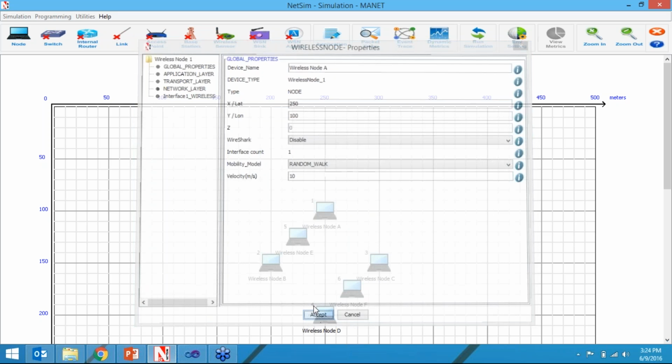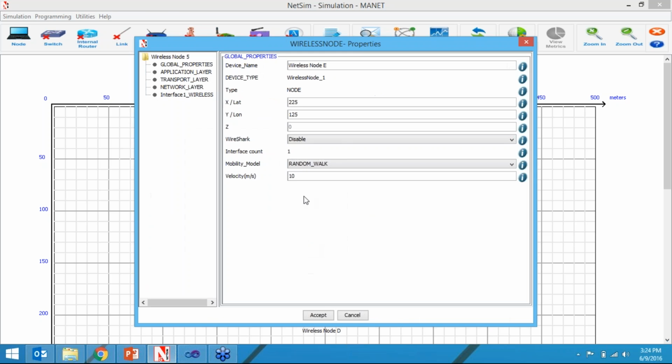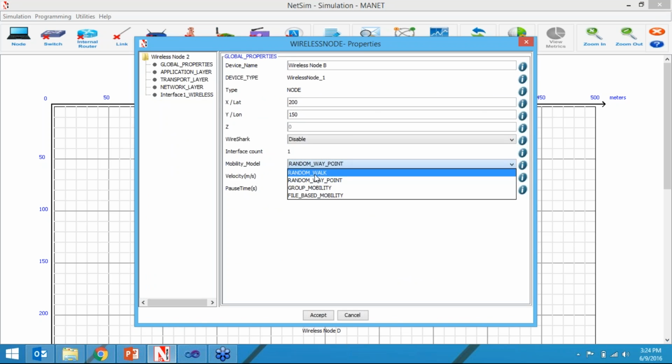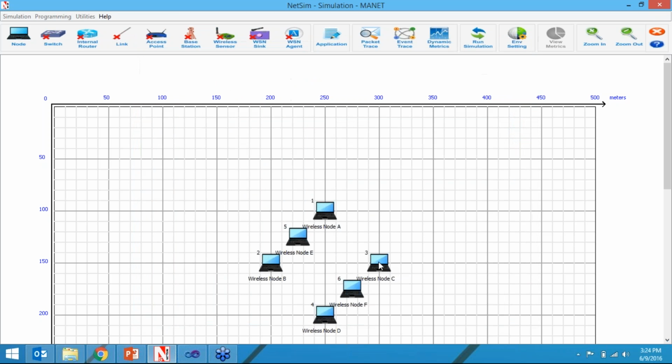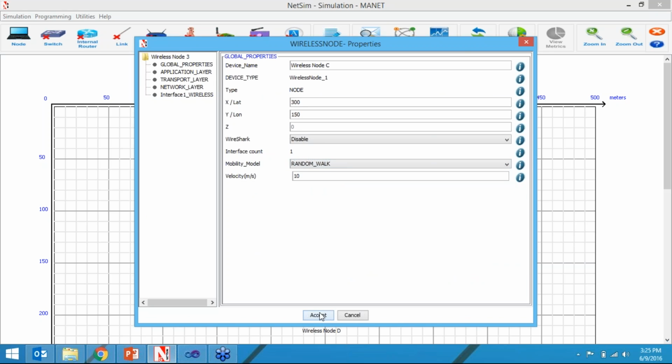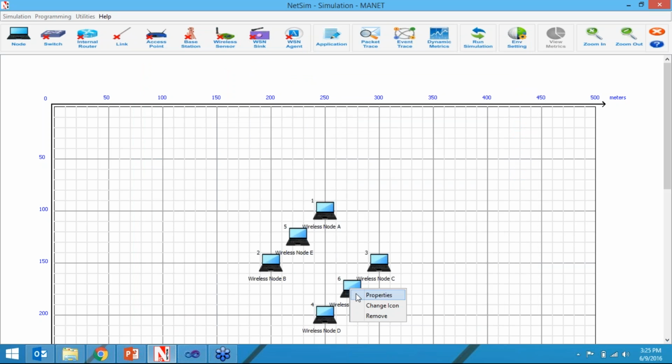So we have set these properties. We have to change the mobility model to random walk for all the nodes.